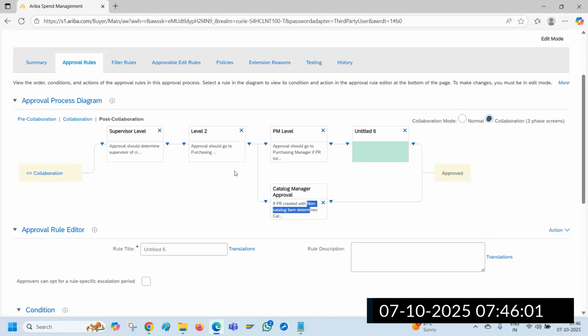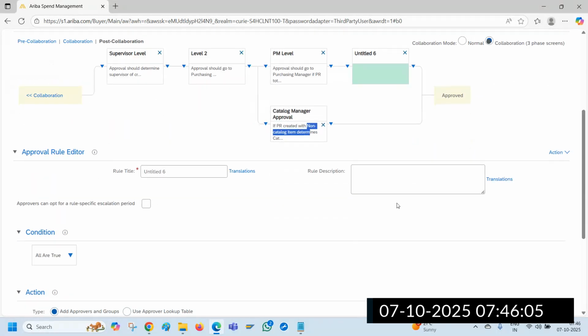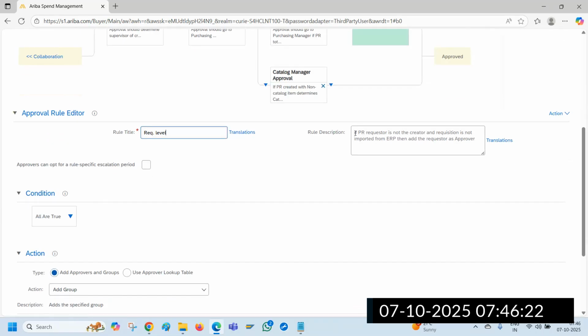Okay. So now you can see we have added this approver node here, and in the same way, whatever description or title you want to give, we can give. Here, I'm just maintaining this requester level approval. We can just add. Now in this case, it is saying that if the PR requester is not the creator and requisition is not imported from ERP.